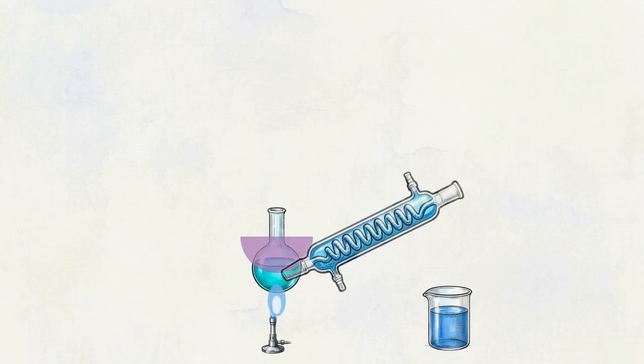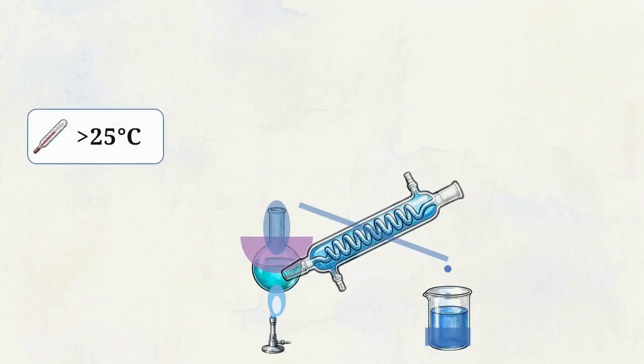When two miscible liquids are perfectly mixed together, we exploit their boiling points. We apply heat until the liquid with the lower boiling point vaporizes. Those vapors travel up, cool down inside a condenser tube, and drip out as a completely separated, pure liquid. This setup requires a temperature gap of at least 25 degrees Celsius between the boiling points. If that gap shrinks below 25 degrees, both liquids risk boiling at once.